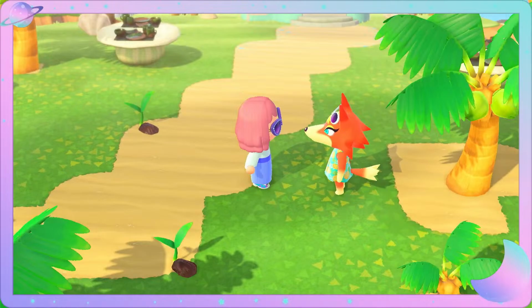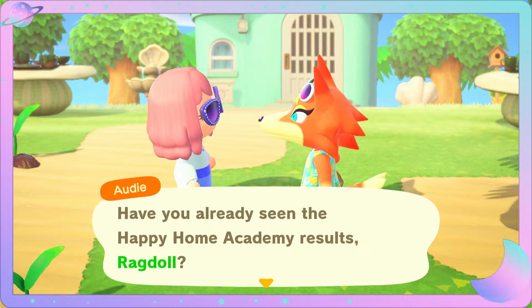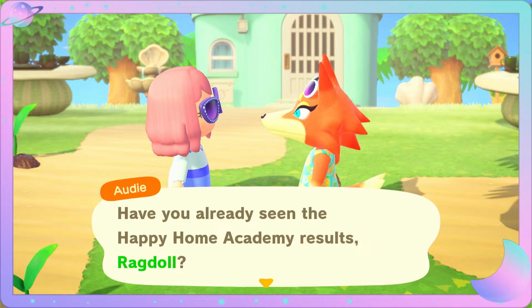Hey, it's super great to see you. What do you need? Life be like that sometimes. Are we doing island visits today? No, coach. My Nintendo Online subscription is out of order until around August. And hello to you too. I hope you're doing well today.